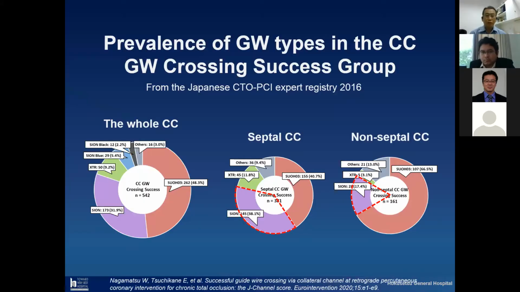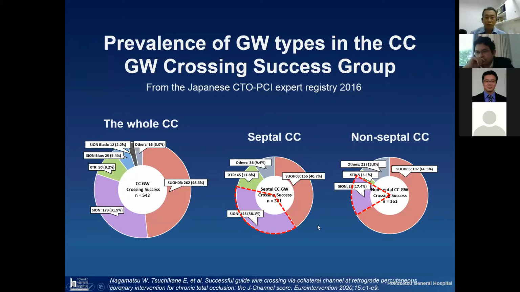And moving to more complex cases using the Sion family, this is CTO data from the Japanese CTO PCI Expert Registry 2016. I already published this data in EuroIntervention this year. I show the prevalence of guide wire types in the collateral channel guide wire crossing success group. Please focus on the septal collateral channel groups.